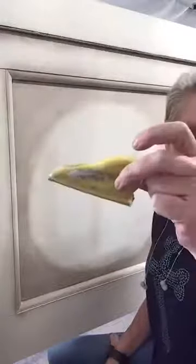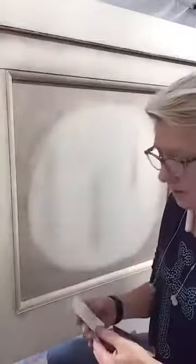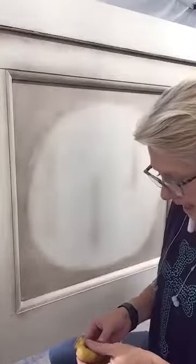But when you get it, it comes with the handle, and you can use it this way, or you can use it this way. And it also comes with pre-cut strips of sandpaper. And for distressing, unless you're doing a large area, if you're just wanting the lines to pop out, this is the perfect thing.